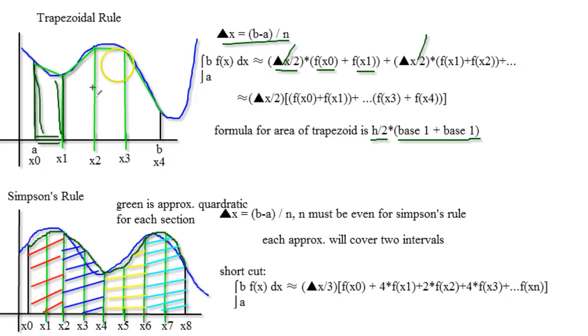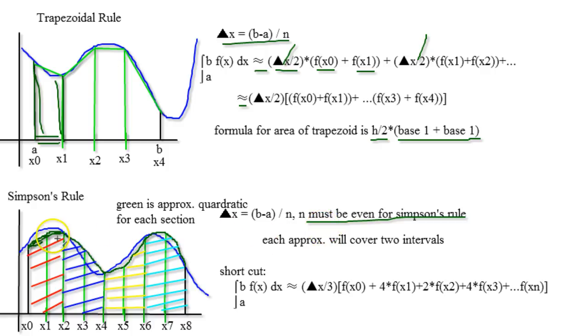It's a little bit better, it's still not exact, and remember, this is still all approximations. Now Simpson's rule, we will be using quadratics for this. I'm not going to go in depth into a proof, but if you look right here, here's an actual approximation, and this is its own quadratic, this one would be its own quadratic, and it would just continue to work that way. Delta x is still b minus a divided by n, but now n must be even for Simpson's rule because we're going to divide each section into 2 parts.